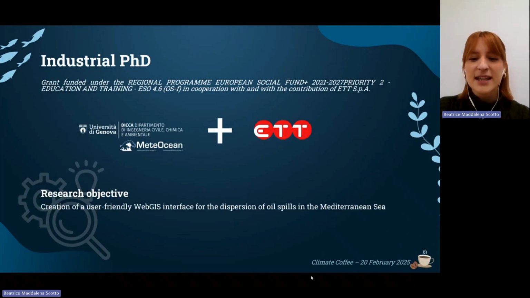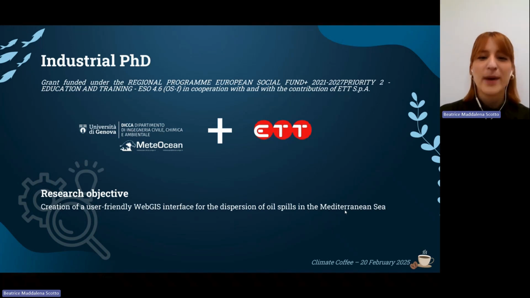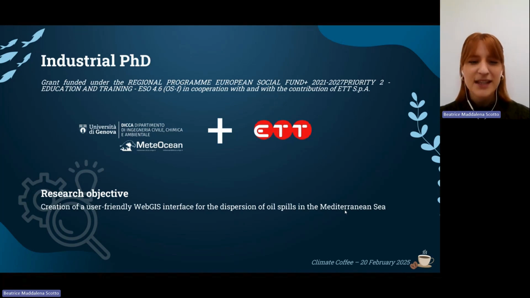Just a brief introduction of my PhD. My PhD is an industrial one, and it's in collaboration between the University of Genova and ITT SPA. The ultimate aim of my research is to create a user-friendly WebGIS interface for oil spilling in the Mediterranean Sea. And at present, what I'm going to present to you is a structure we have created that is capable of simulating and analyzing how the dispersion evolves both in time and in space.